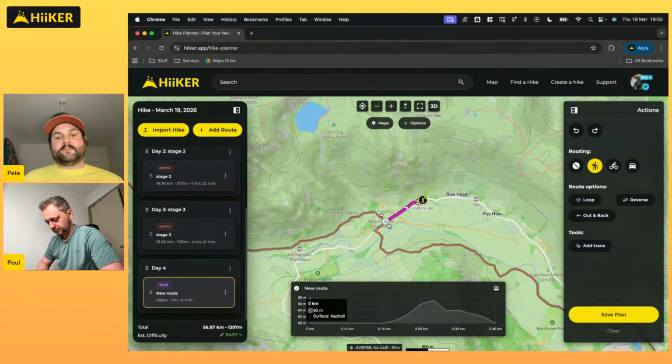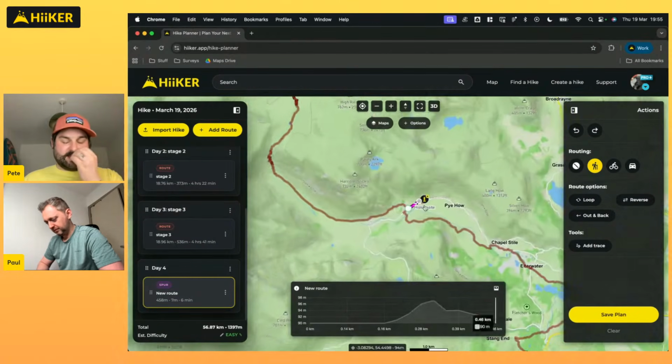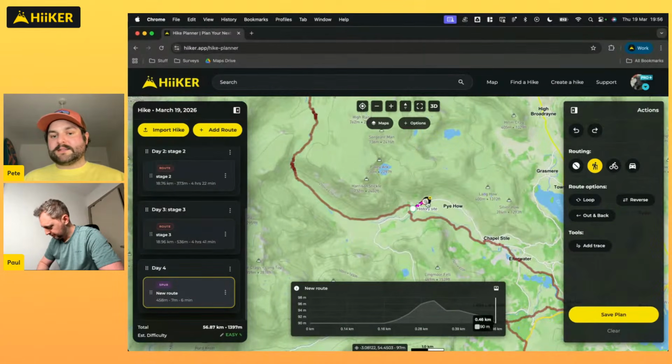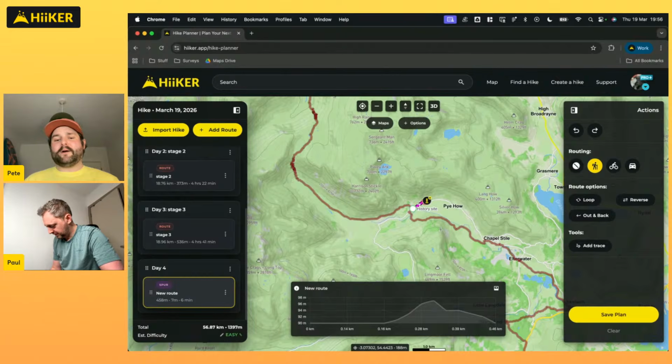And I've just created my spur to the history site, which I can follow out and back. Probably don't need to follow that out the road, but it's always there if you need to get to it. So that's probably much of what we can go through right now.